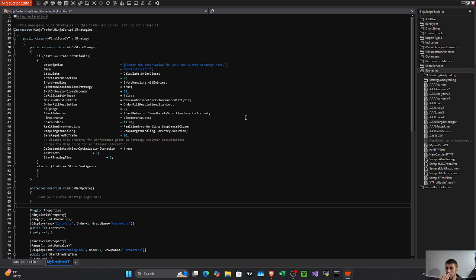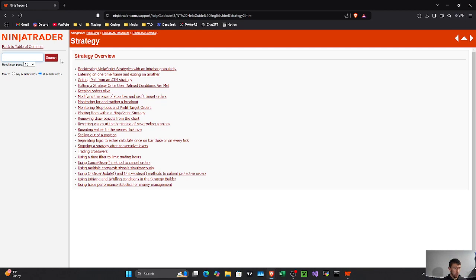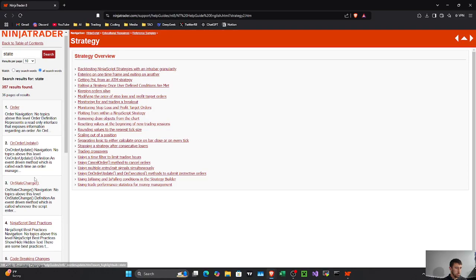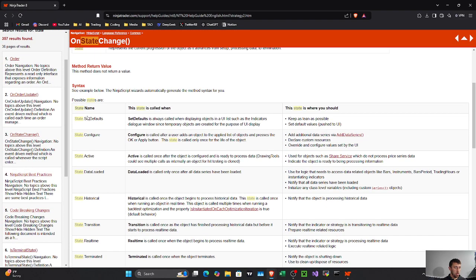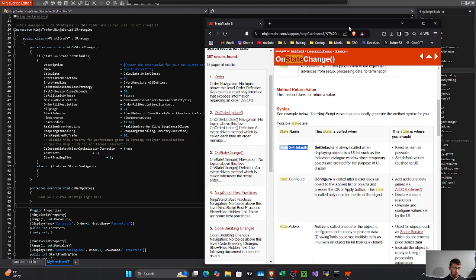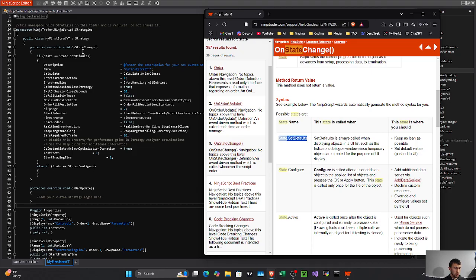There's state.data_loaded, that's when the data loads into the strategy. Actually, let's just look it up. State, on state change. So these are all states. You have state.defaults, which is this right here. It's where you set all the defaults.